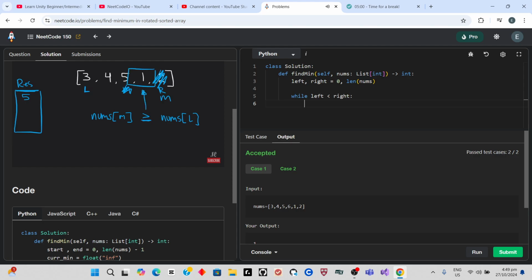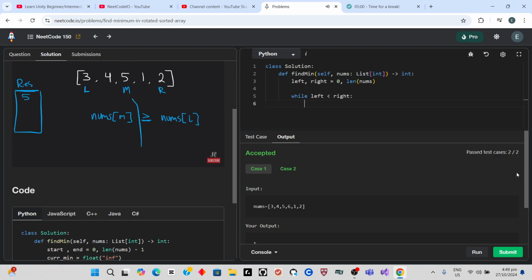Particularly, we would want to find this 1 that happens to be smaller, because we don't know where the pivot is. The pivot could be here, the pivot could be here, it could be anywhere. We just know we have to look to the left if we want to find smaller elements. If our middle pointer happens to be in the right sorted portion, then we want to search to the left. If our middle pointer is in the left sorted portion, then we want to search to the right. And I just showed you the condition we can use to detect that.